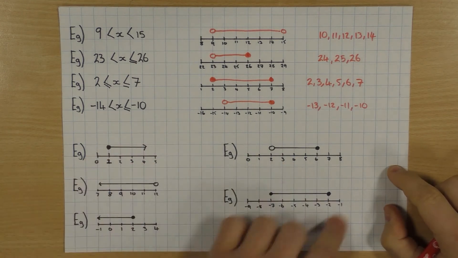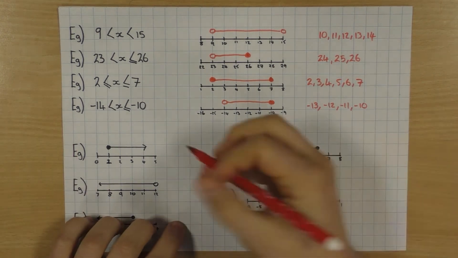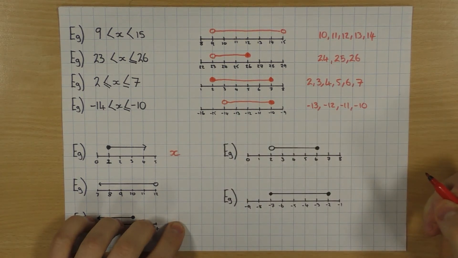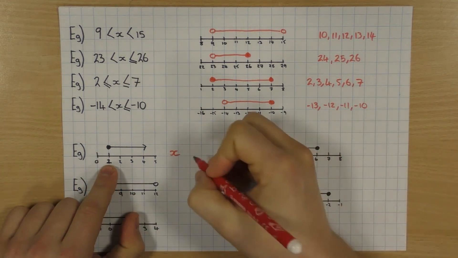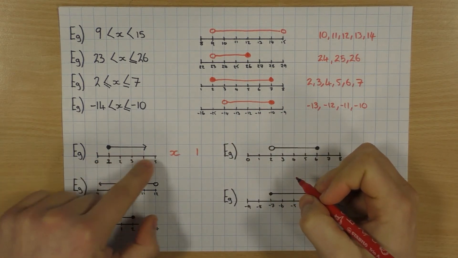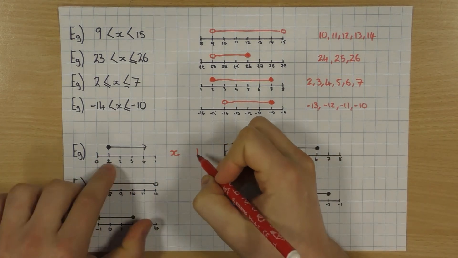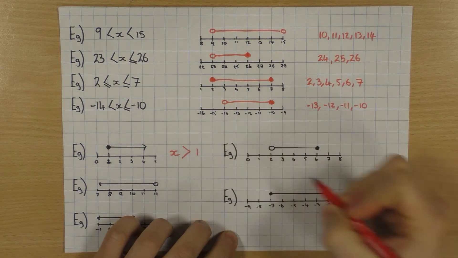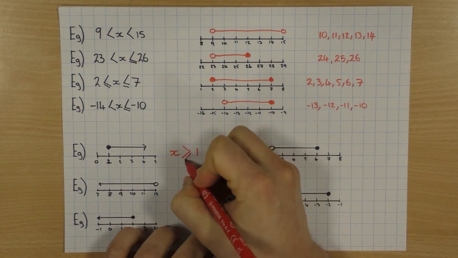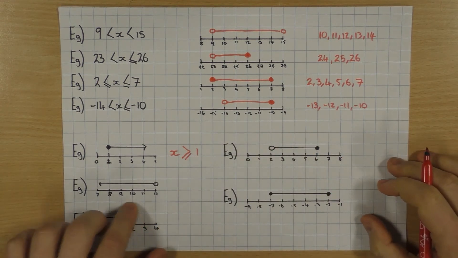So if I've got some drawings and you've been told to work out the inequality, how do we do it? Well, we always start off with x. I've got the number 1, so I'm going to put the number 1. Looking at the number line, we're saying that x is greater than 1, which means that 1 would be the smallest. So I'm going to point my inequality at the 1 to show that x is bigger than 1. And because it's a solid dot, I'm going to add my line there to show that it's also equal to.